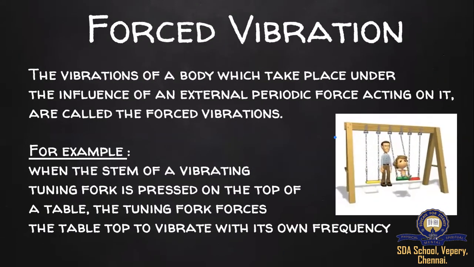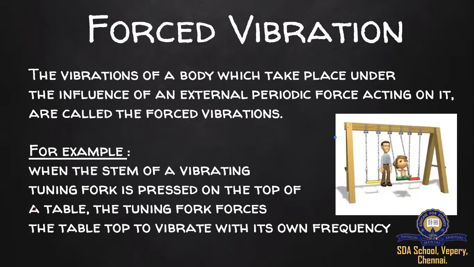Moving on to the third one, that is forced vibration. What do you mean by forced vibration? What do you mean by force? There is an external force involved. So even here, this is also a periodic vibration, and here what happens is you have the influence of an external periodic force. Okay, in damped vibration you had external force, but that external force was not periodic.